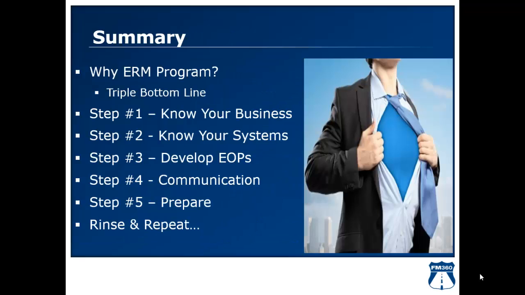In summary, why an ERM program? Again, the triple bottom line: financial, social, and environmental impacts. Number 1, know your business. You have to have a very clear understanding as facility manager of what matters in your organization and what those drivers are. And then in turn, number 2, know your systems. How do your systems support the business? What's critical? What's not? And then develop your EOPs, your emergency operating procedures, around those systems and around possible events.